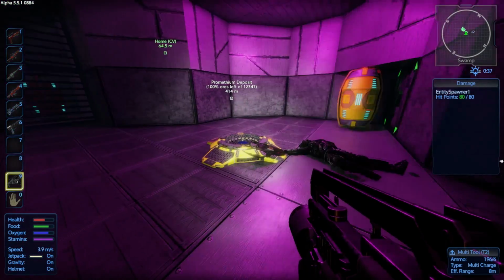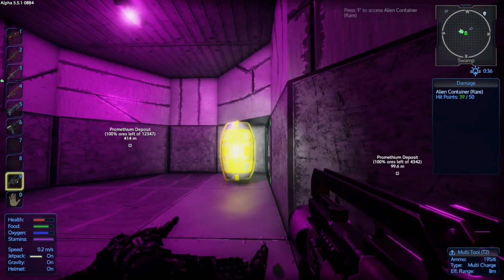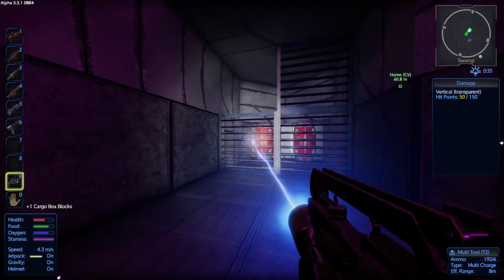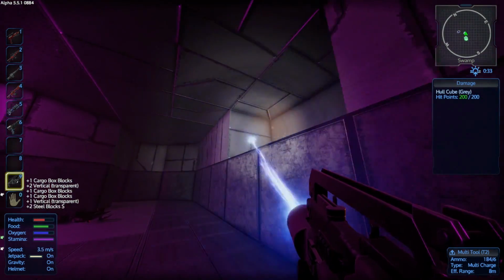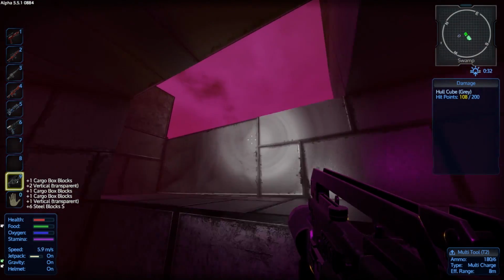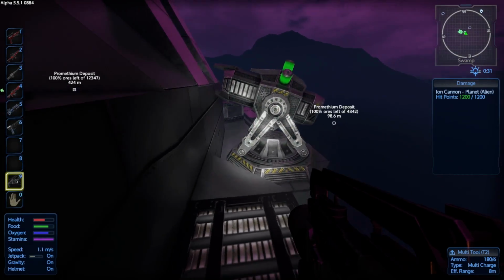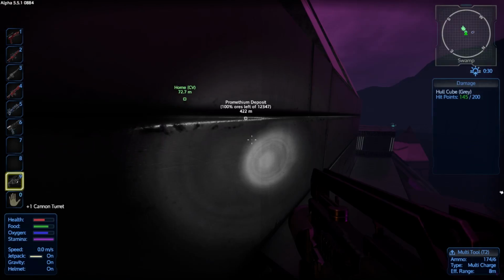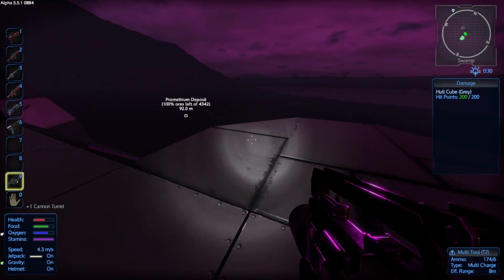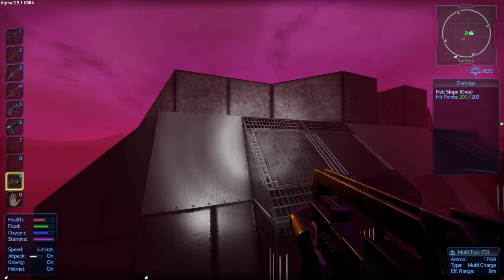What happens, just out of curiosity, when I disassemble that? Oh, I only get a steel plate. That's kind of a bummer. Cargo box blocks. Bunch of steel plates and things. Steel blocks, all right. Guess I can take that. I mean, why not? I did leave that after all for a reason, mainly because I thought it might be good materials.